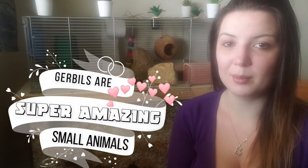Gerbils are super amazing small animals, and one thing that really made me lean towards gerbils as pets was that they are able to be litter trained. There isn't a super huge amount of work that you put in on your part when sand training your gerbils. It's not like teaching your puppy to go outside or teaching your toddler to use the potty — it's more like putting a cat in a litter box. Their instincts will just tell them they need to go to the bathroom, and they'll just start doing what comes naturally to them.